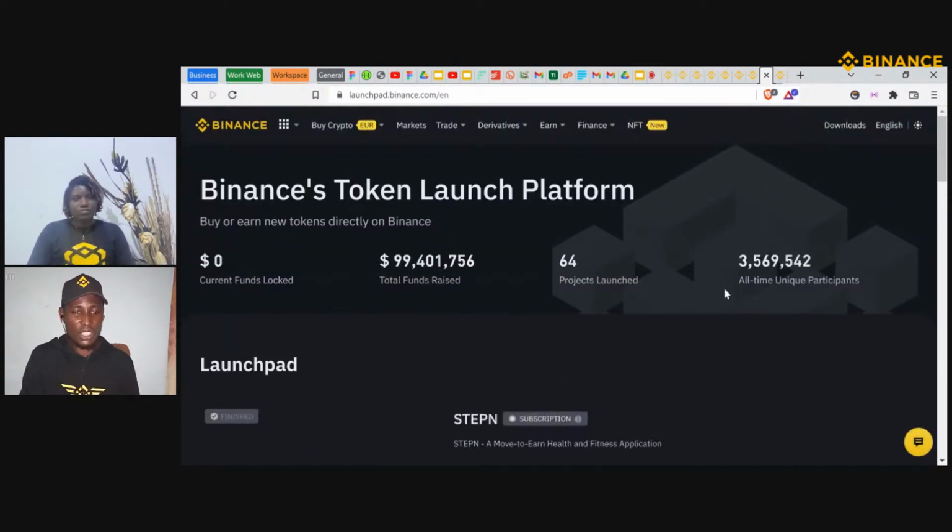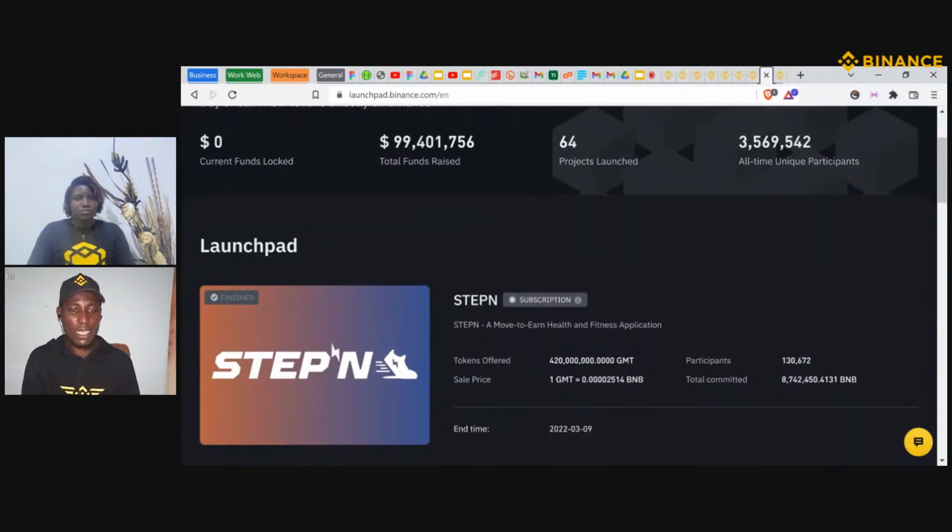What Launchpool basically does most of the time is kickstart and help in the pre-sale of exchange tokens that are willing to do some kind of IEO, which is initial exchange offering, while Launchpad is mostly used for fan tokens and similar tokens. They are also used for ICO, which is initial coin offering.